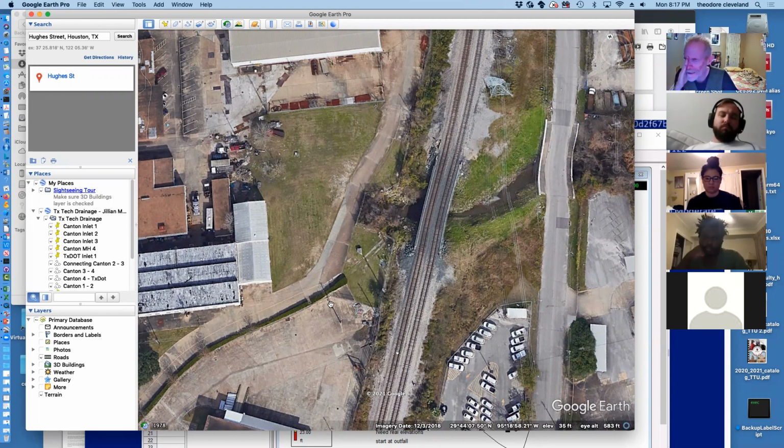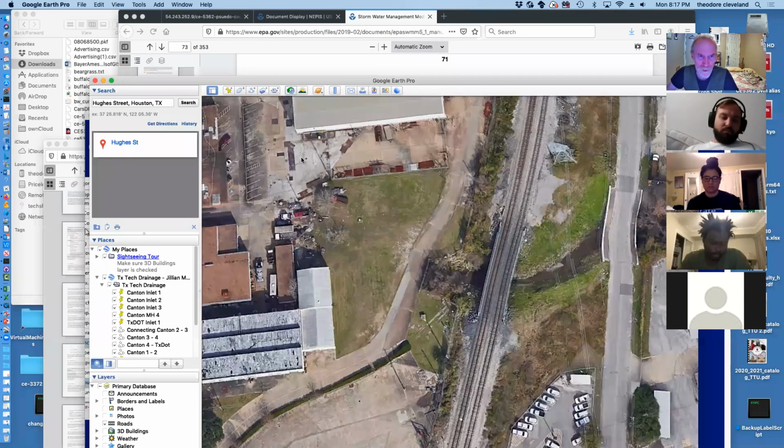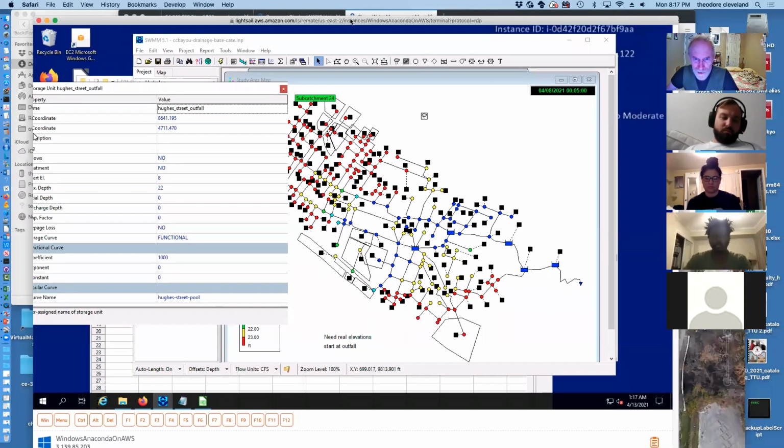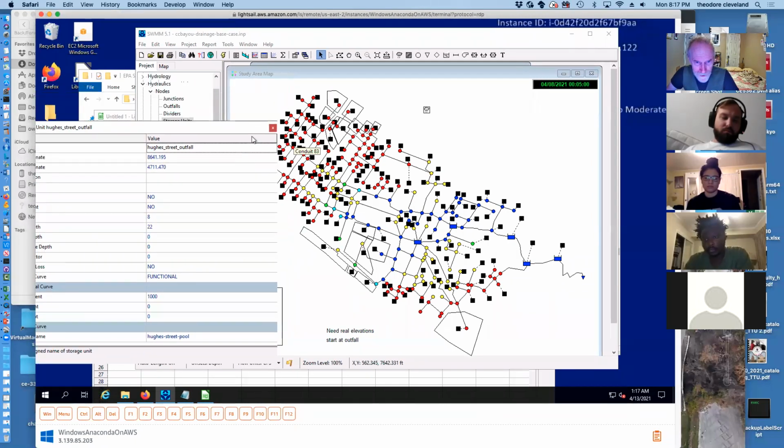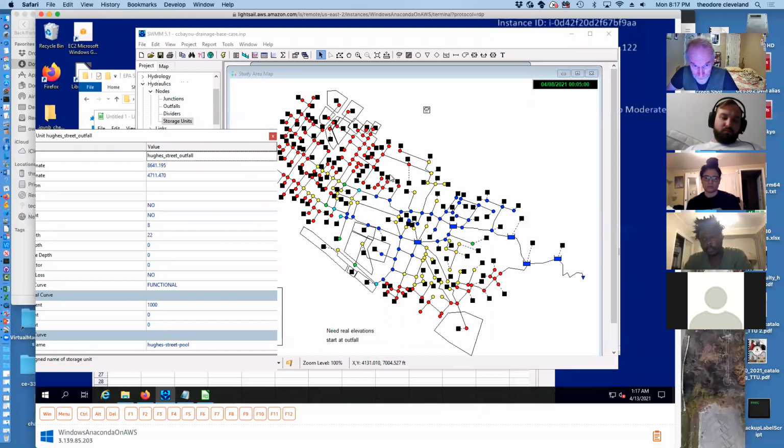35 minus 11 is 24. And I think all mine are showing 22. And as a modeler, you do get the luxury in the initial model builds to do your conceptual things like that.